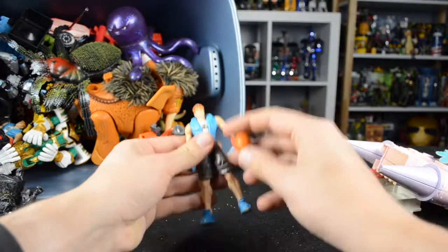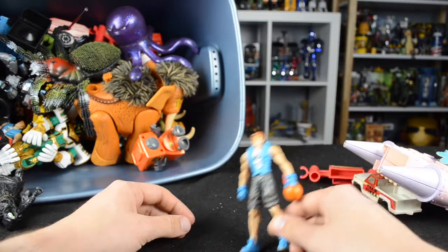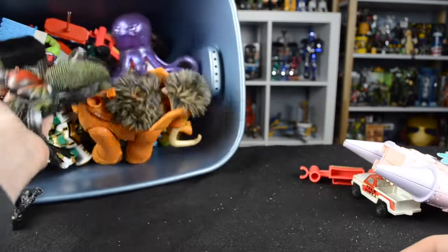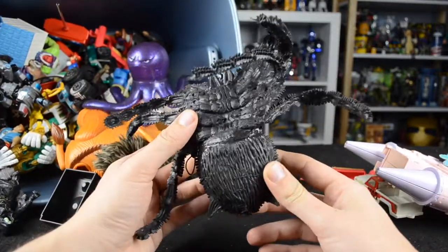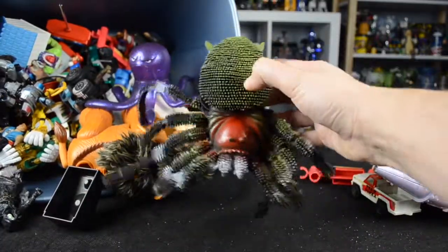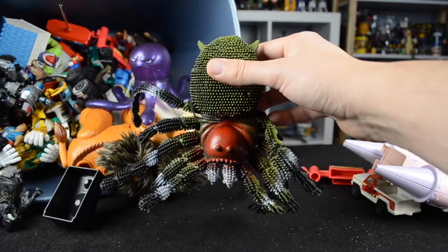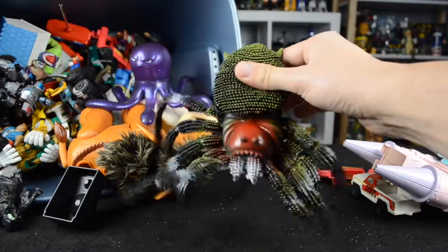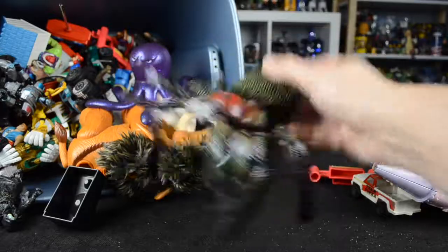Here's an old Backstreet Boys figurine from, I think, Burger King. One of these guys from McDonald's. There's a really cool rubber spider. Oh, it says it's made in China on him, but he is kind of cool. I kind of almost recognize him for some reason. I can't remember where he's from, but if you guys remember if he's from a particular line or a particular movie, let me know, because he's a very cool spider, and I think he's definitely going to be sticking around for the Halloween decorations.